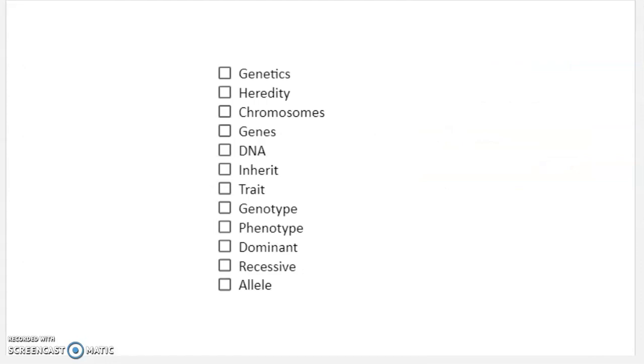So here's the list we're going to do if you want to make a list for yourself. We're going to do them in groups. Here's the words that I think have come up in the last few days that are important to know. We're going to do them in chunks, and we're going to start with the top two. These two kind of go together first, genetics and heredity. So I want you to know those two words first. So grab two flashcards and we're going to start those first because, again, they kind of go together.